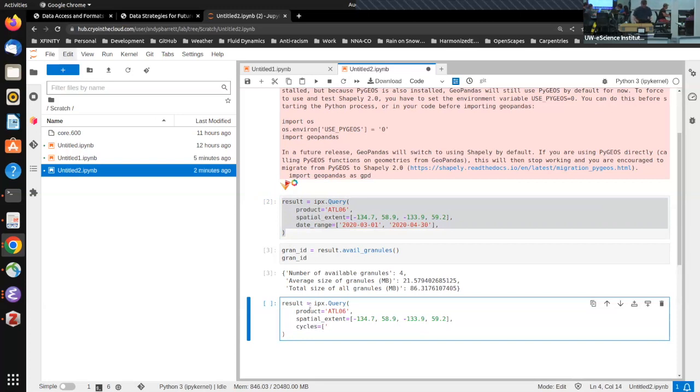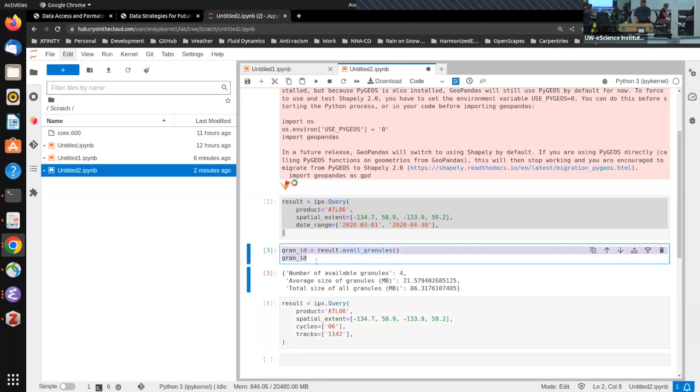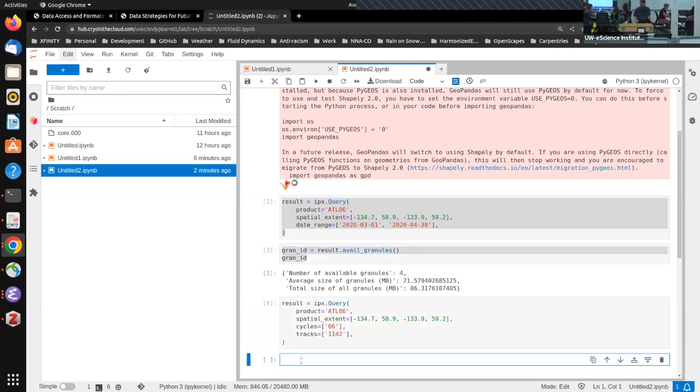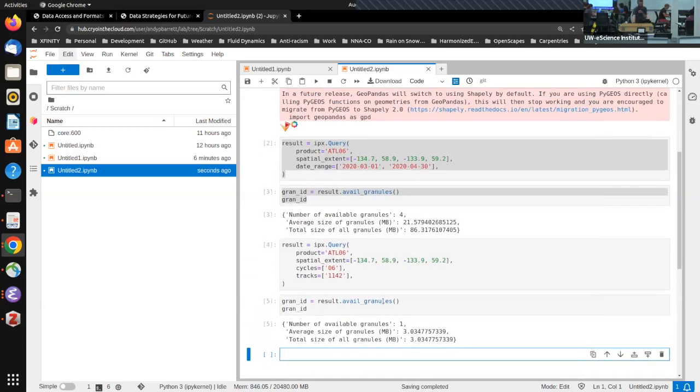And I happen to know that cycle 6 and tracks, we're only going to enter one track, 1142, essentially returns the same data. In this case, I'm just grabbing the first available granule for this.